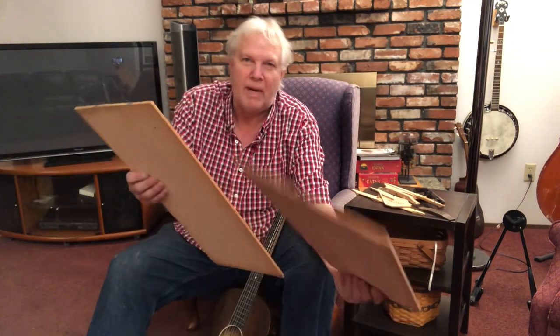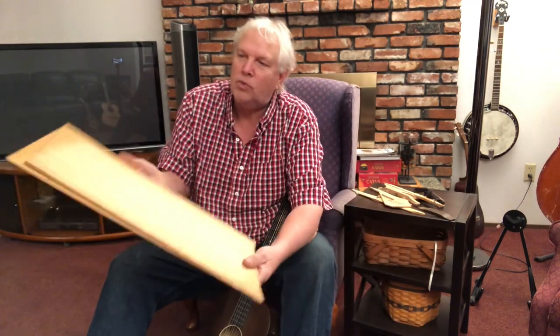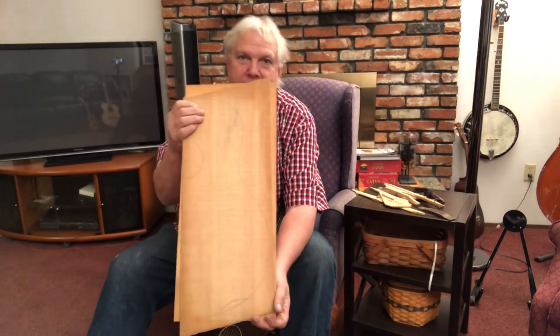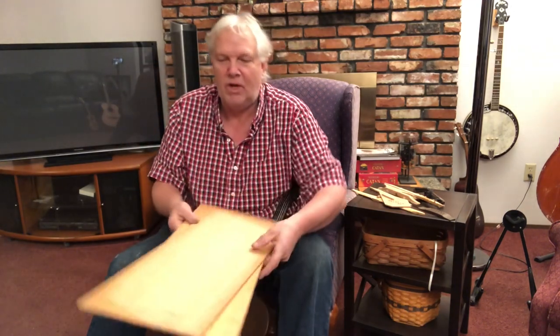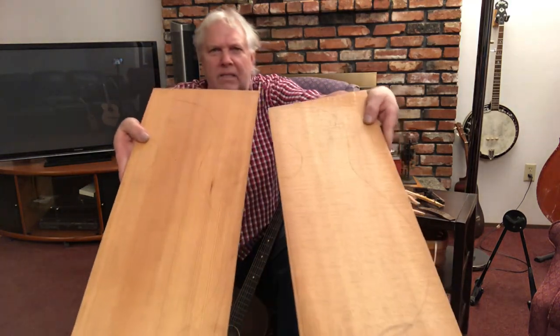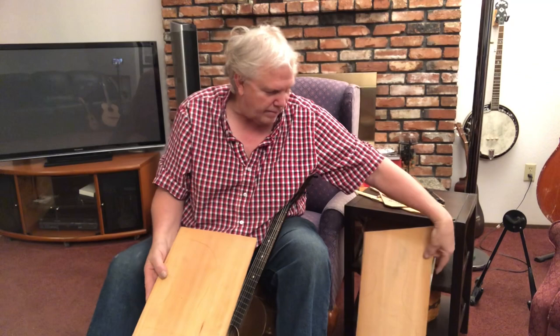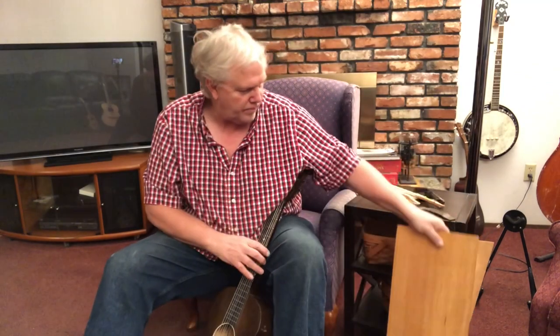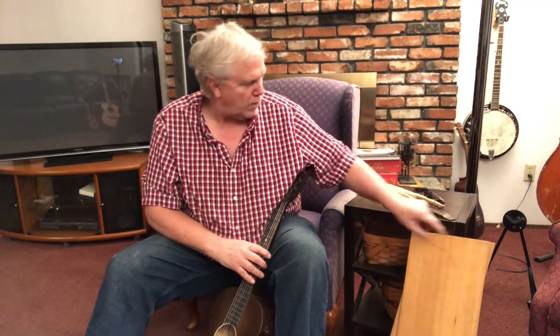make a new top out of this spruce. Now this spruce is way too thick, so I'm going to have to mill it down. This is what I call mystery spruce because I bought it at a garage sale, believe it or not. Someone had already drawn a guitar on it and apparently had plans to do something with it. But I bought a stack of this stuff for like $5. And so that's what I'm going to do.